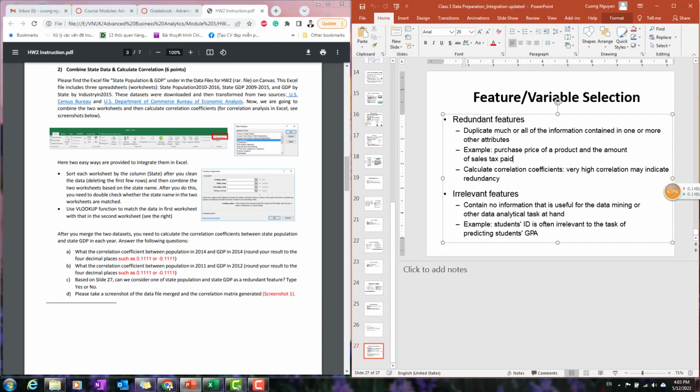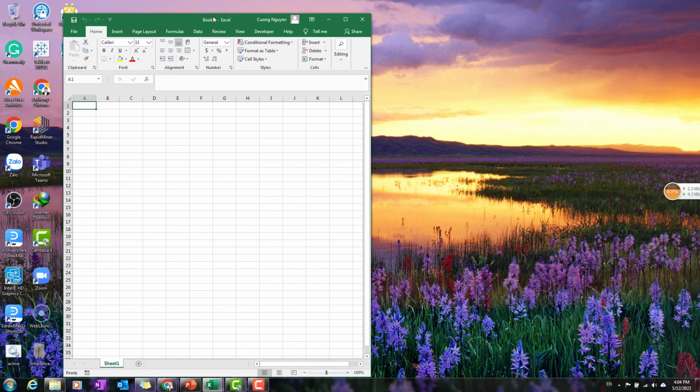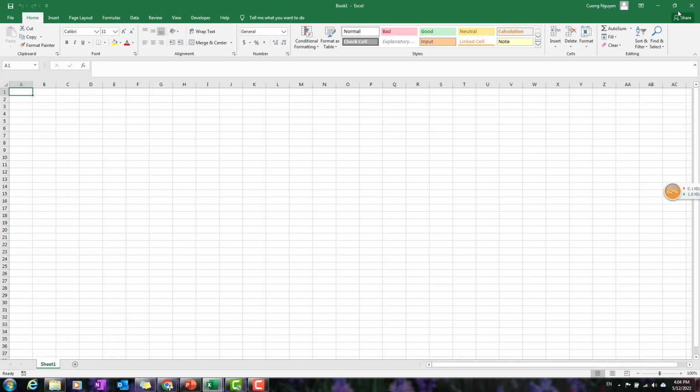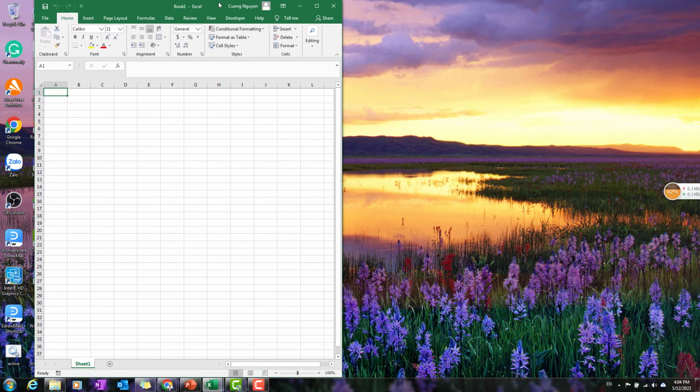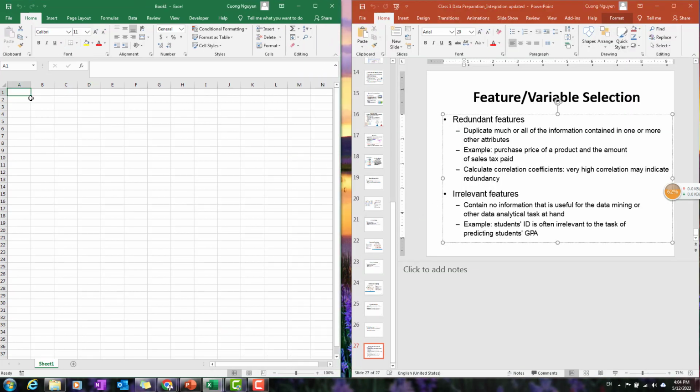For example, if I demonstrate here, wait a second, I will open a file. So if anyone still remembers the case when I was talking about data redundancies, I will demonstrate it right here. We say about the features of data redundancy. So we have, for example, two things: the purchase price of a product, and another thing, the tax you have to pay.